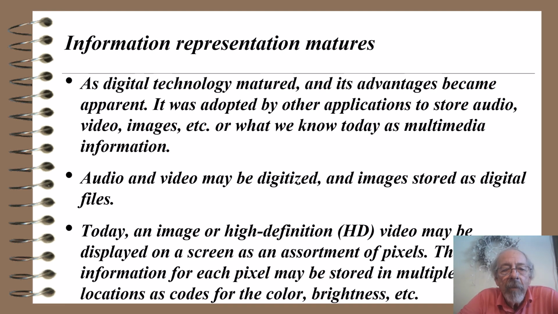So, information representation matures. As digital technology matured and its advantages became apparent, it was adopted by other applications to store audio, video, images, or what we know today as multimedia information. Audio and video may be digitized, the images stored as digital files. Today, an image or high-definition HD video may be displayed on a screen as an assortment of pixels. The information for each pixel may be stored in multiple memory locations as codes for the color, brightness, and so forth.